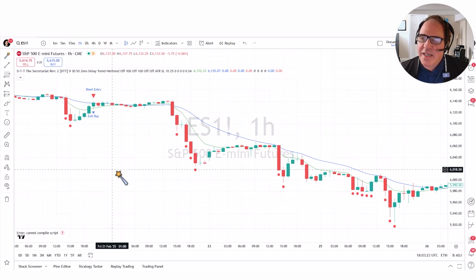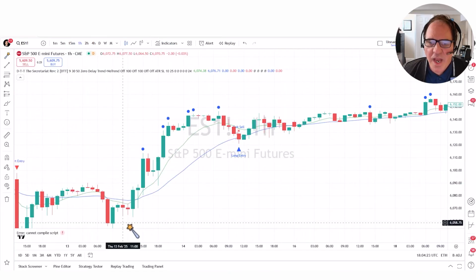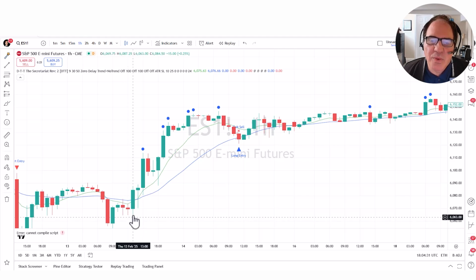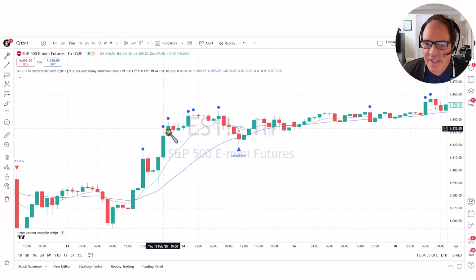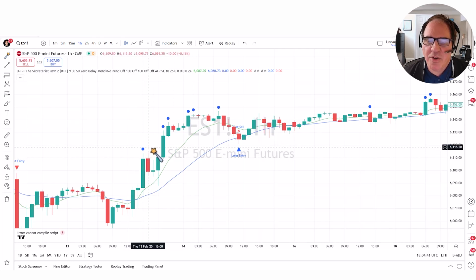Let's look at another example, and we'll get a little more focused on the stops and targets. So here's another example. I'm using the S&P, same contract, going a few days before this, on February 14th. We have a nice rally, printing these dots, and I'll show you how to get those in a second. Printing 50 bars, the highest of the last 50 bars. So it's creating a scenario where our trigger is now to go long.